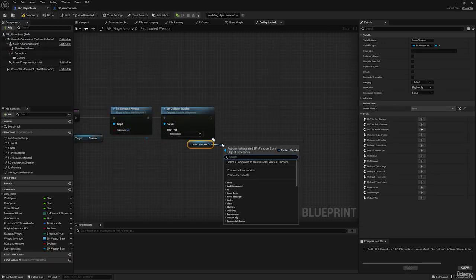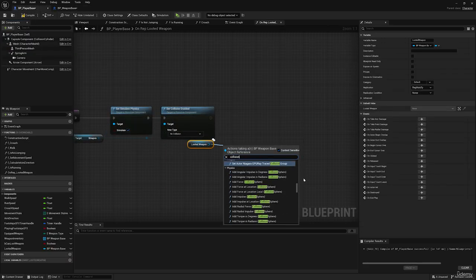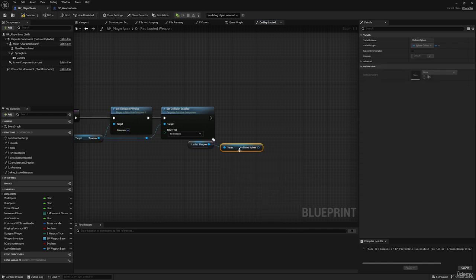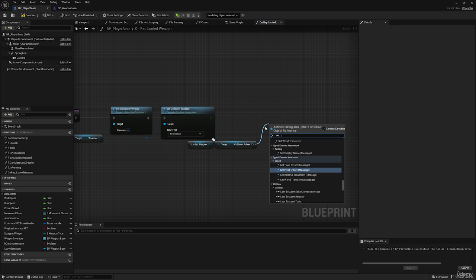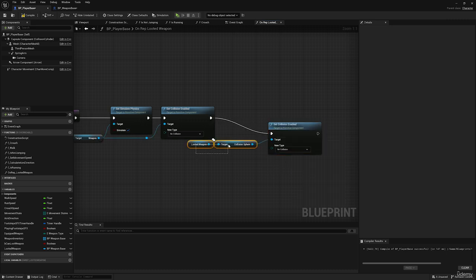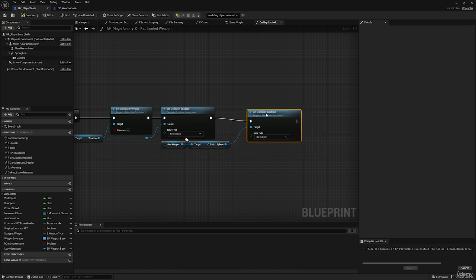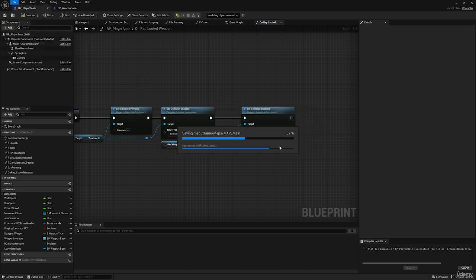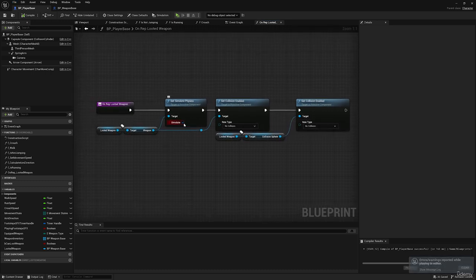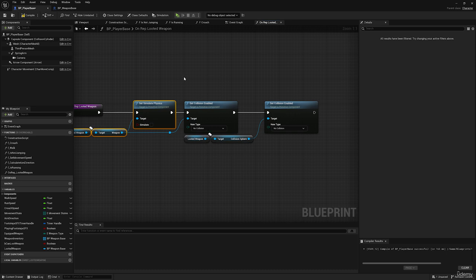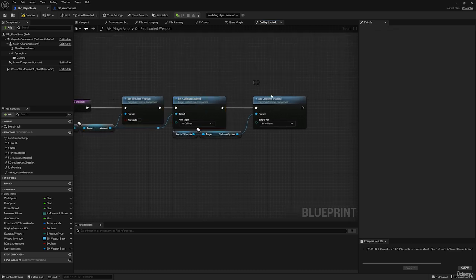Let's go back here and search for collision sphere now, and let me go to the bottom and select it here. Okay, so just like before, drag it here and say set collision enabled, this one here, and let us set it to no collision. So now when other players are walking into this collision sphere, they are not interacting with it because it now doesn't have any collision. And here I'm going to remember to make this false because we don't need to simulate any physics. The collision is off for the weapon and the collision is off for the collision sphere as well.